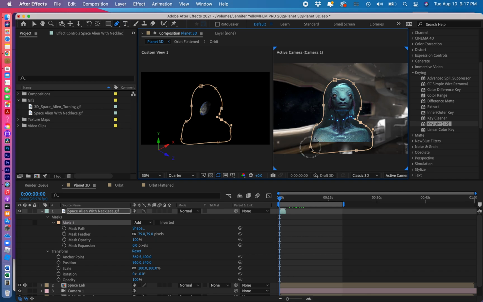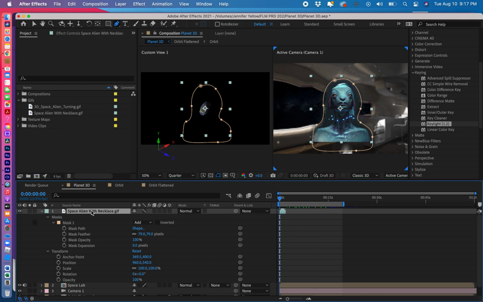Okay, and there are other things we can do to play around with this and fix it up a little bit. So there you go. That's what I did there. And now what I'm going to do, as you can see, once again, there are no keyframes with this mask. I'm going to go to the end of this.